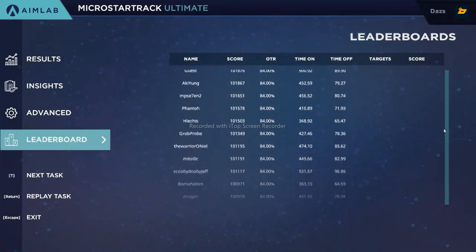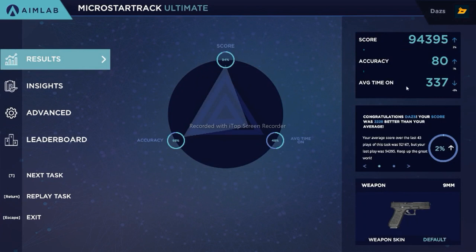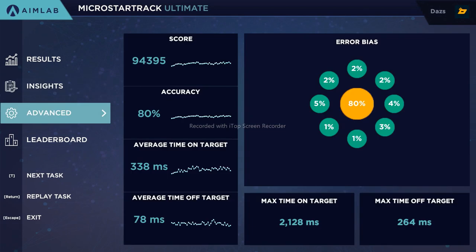So utilize some of your scores and some of your prior history, and even look on the leaderboards to see how people are doing with their time on and time off. If I look at the average time on and time off, I'll see where I excelled and maybe where I didn't excel as much. This is a really fun scenario, and then you can even go to insights and see where your strengths and weaknesses are, which is very beneficial.